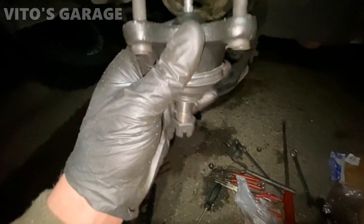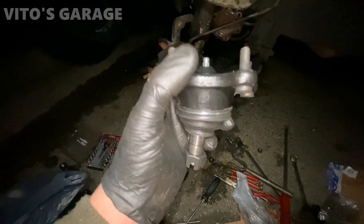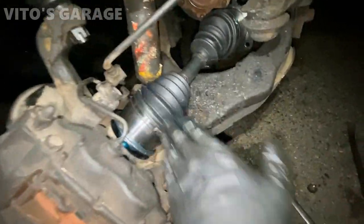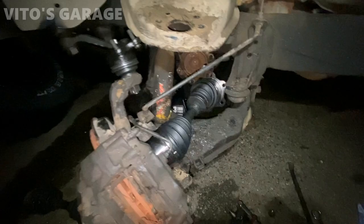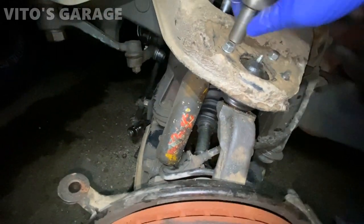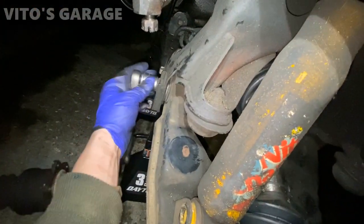The ball joint is ready - the only thing that sucks is I had to pound these in myself using sockets. I don't know why they couldn't just install it from the factory. Ball joint is pre-installed, got a new axle ready to go in. Adding some grease there just in case. I'm gonna have both ball joints out. Quick tip: if these two bolts come up and the other two are still stuck down with threads not visible, just start tightening each one you can reach and that will bring the others up. Now I'm taking off the lower control arm to change the bushings - they're pretty bad.